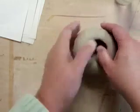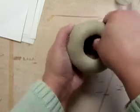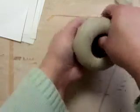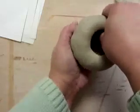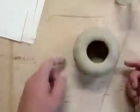And I'm making that hole in the center where my thumb initially was larger each time. And I'm going to do that a couple of times around the clay to make sure that I'm working the bottom so that I get a nice even bottom. And I'm starting to work the sides a little bit now too.